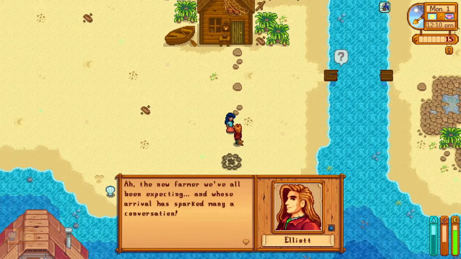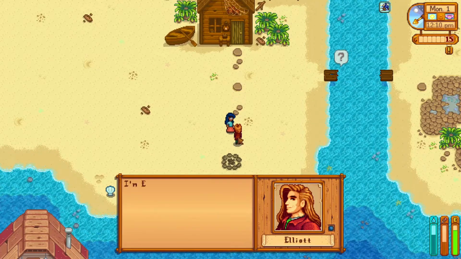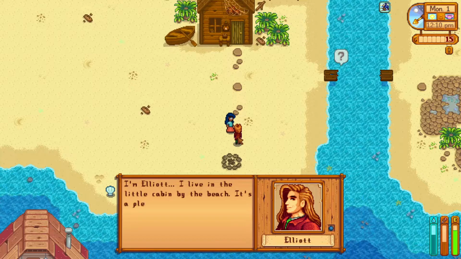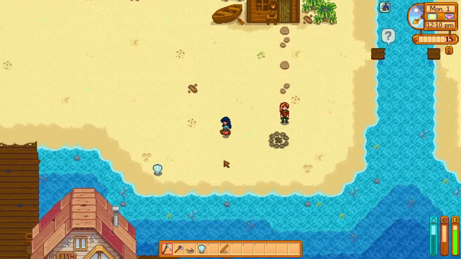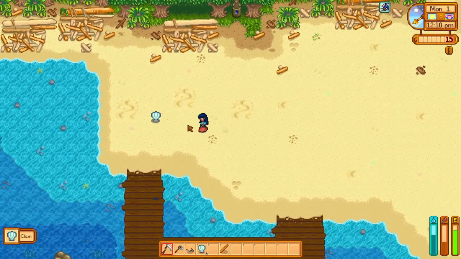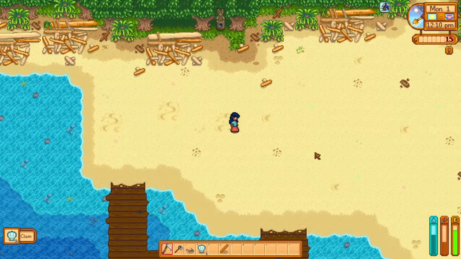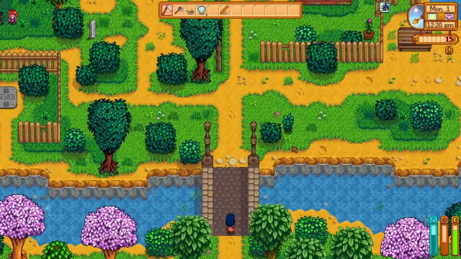Ah, the new farmer we've all been expecting, and whose arrival has sparked many a conversation. I'm Elliot. I live in the little cabin by the beach. It's a pleasure to meet you. Well, it's a pleasure to meet you, sir. I didn't expect such a sultry kind of introduction. Because a girl be foolish. A girl be foolish at sometimes.